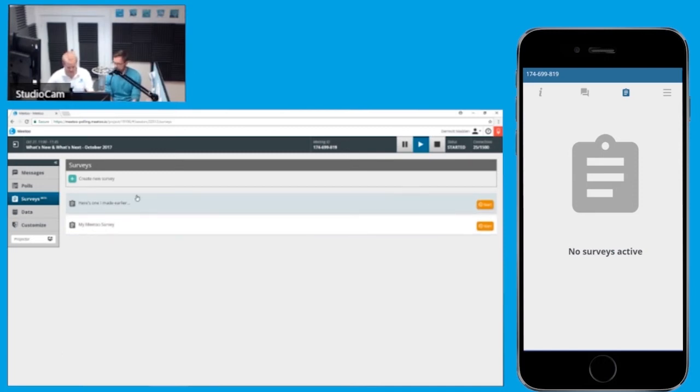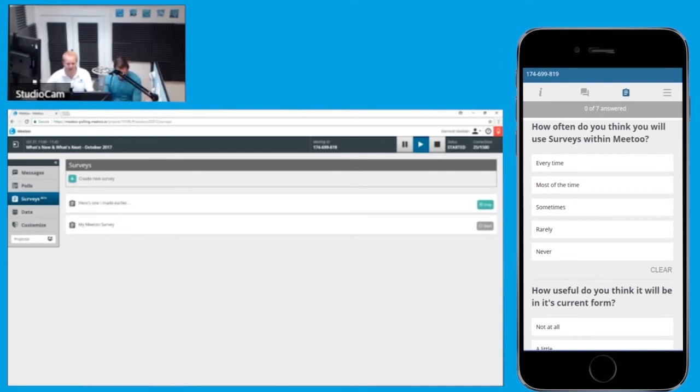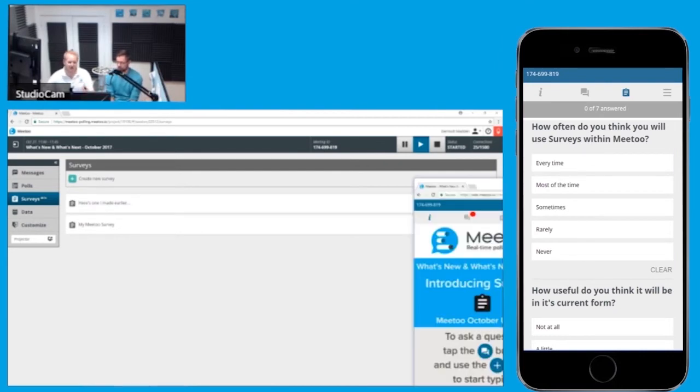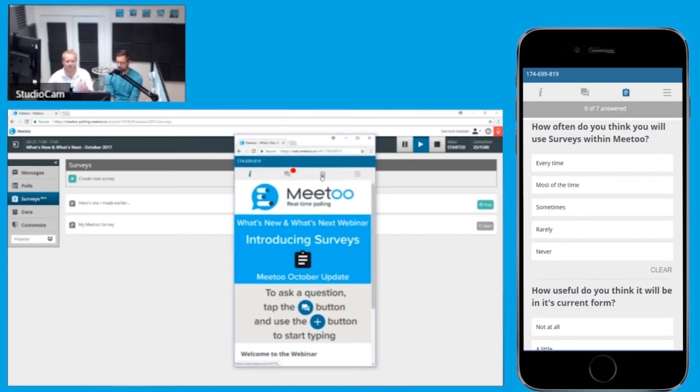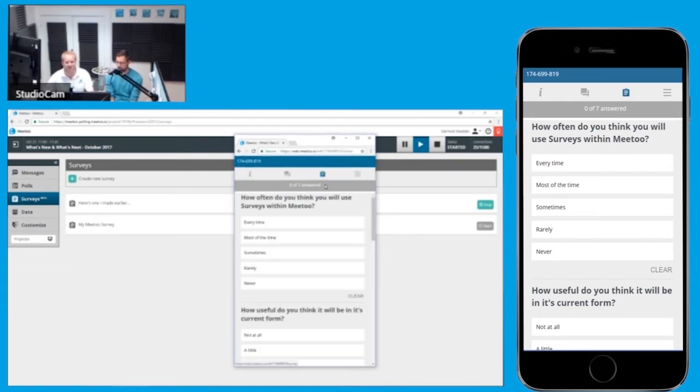So what I want to do is actually start that survey. And now what you'll actually see in your apps, and I'm just going to drag a web app across here for you to be able to see, is if you click on your survey tab now, we've actually got this survey has been published. So previously where it would have told you that there's no surveys active, you've now got this survey that's available. And you can start to just respond to these questions as you would normal polls.